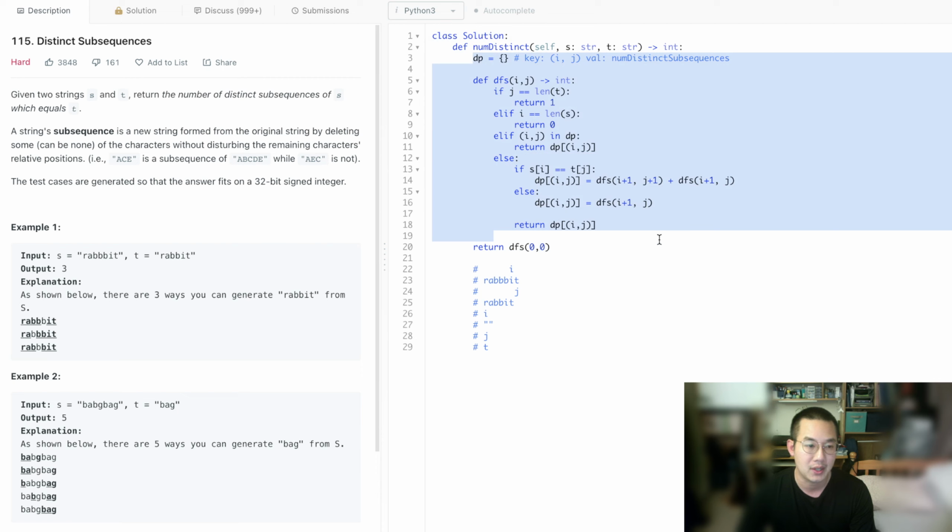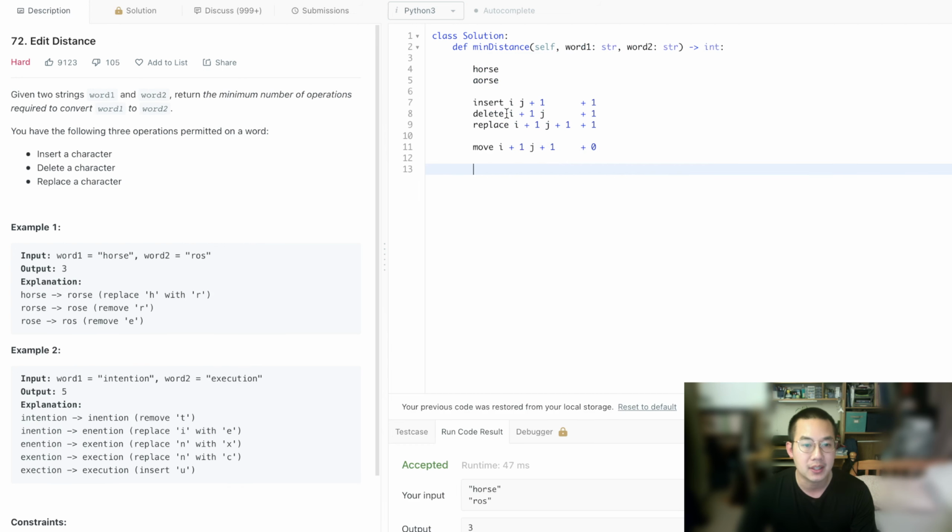With that one, we only had the option of moving, taking it or not taking it. But here, not taking it is basically we're going to just do a delete, right? Yeah, pretty much.